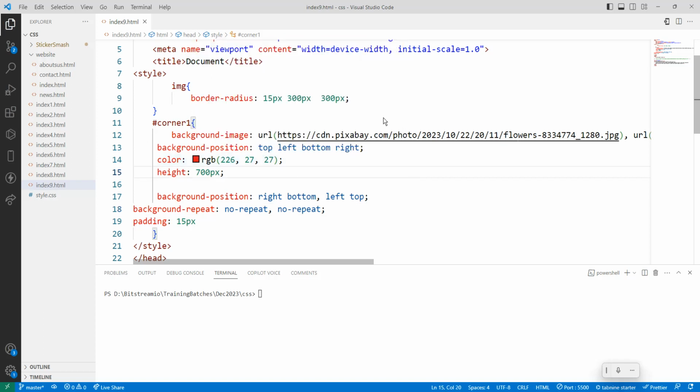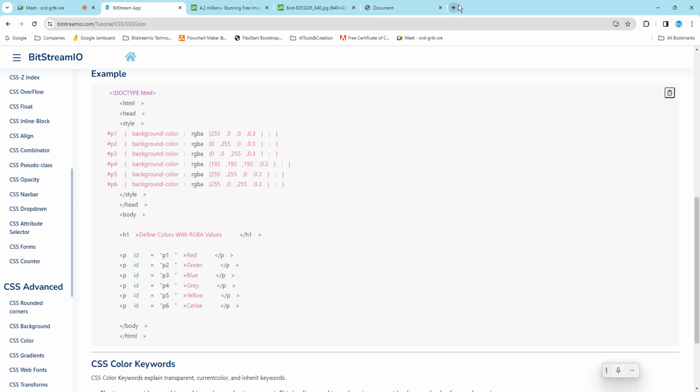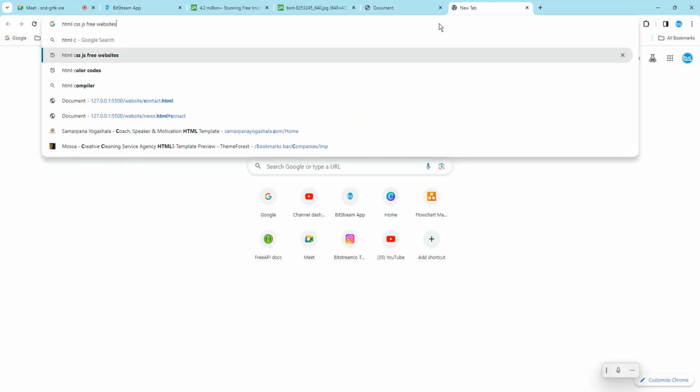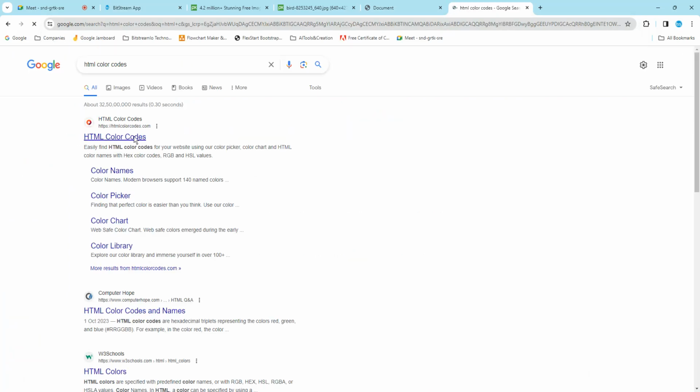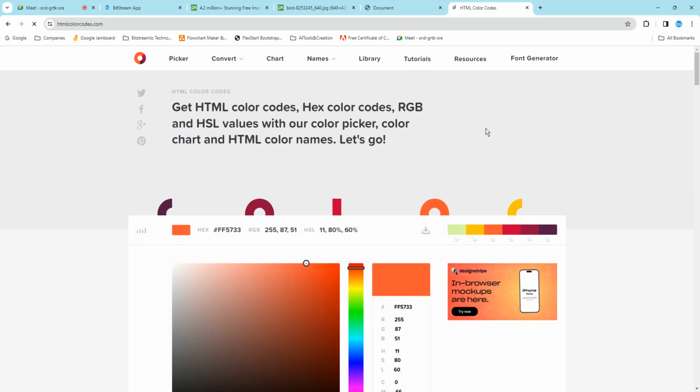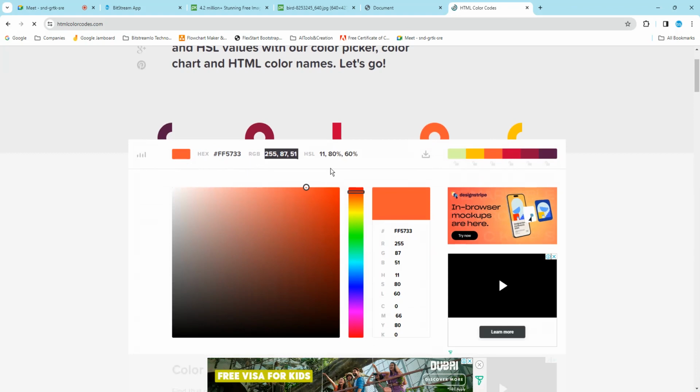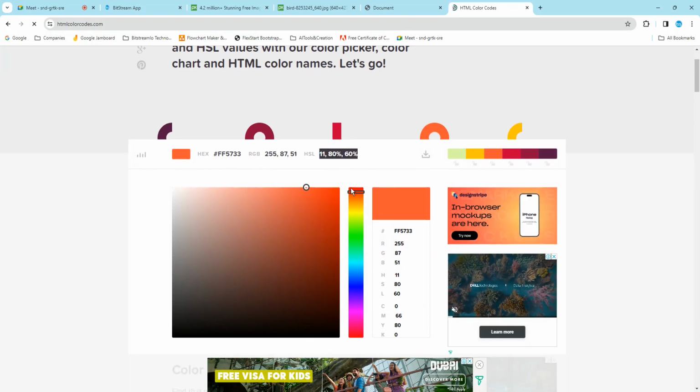If you go to HTML color codes, you will get an official website. See, this color's hex value is this one, RGB value is this one, HSL value is this one, or else you can use anything. Both are the same.